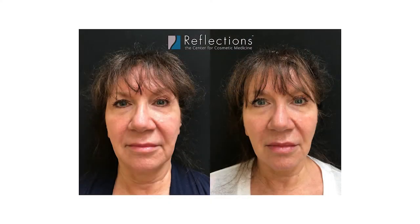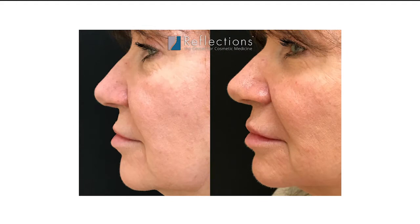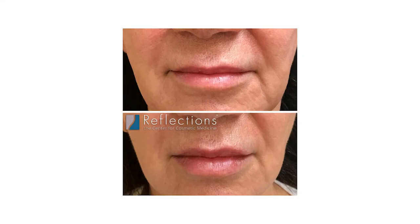Like with all lip injections, you'll see some redness immediately after, which dissipates in the first 24 hours or so. Swelling will happen often with the lips. The next day is the peak of that swelling, and then it goes down. Bruising can happen. Merrianne actually didn't have any, which is great for a patient of her age, because a lot of times in our older patients, they will have a greater tendency to bruise. Microdroplet technique tends to give you small localized bruising if it causes any. And we do have free laser treatments available to any of our patients who might experience bruising.